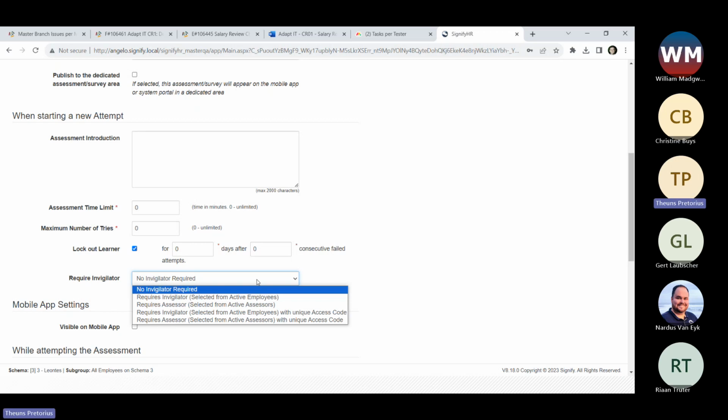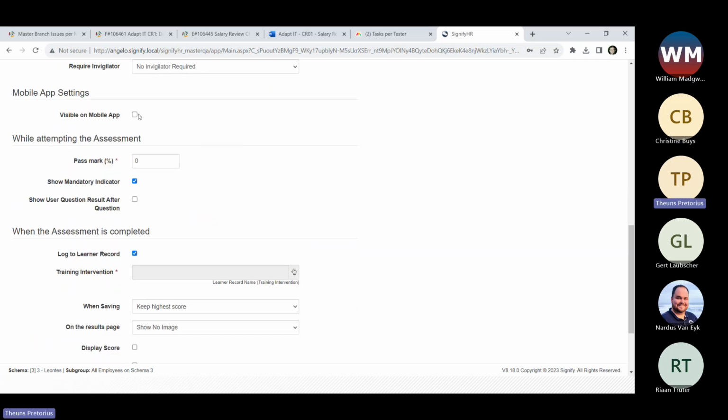You can select from employees, and you can select from assessors. And you can also select from employees or assessors with a unique access code. So there is functionality in Assessment Builder where the invigilator types in an access code, and that allows the learner to log in and start the assessment.